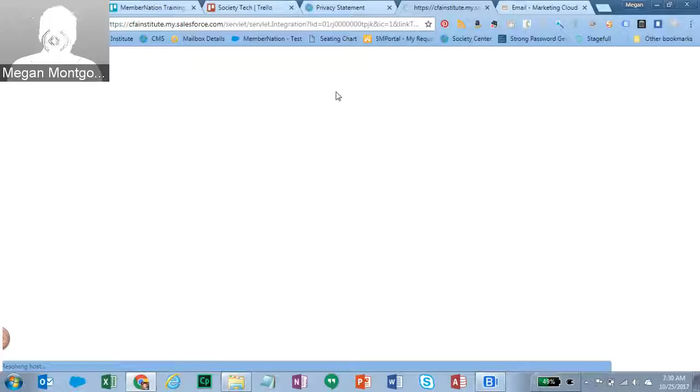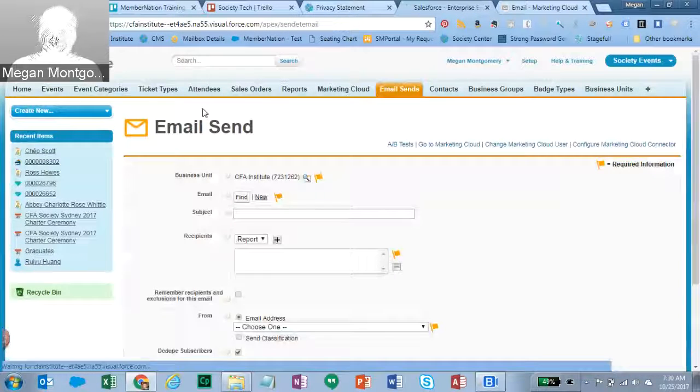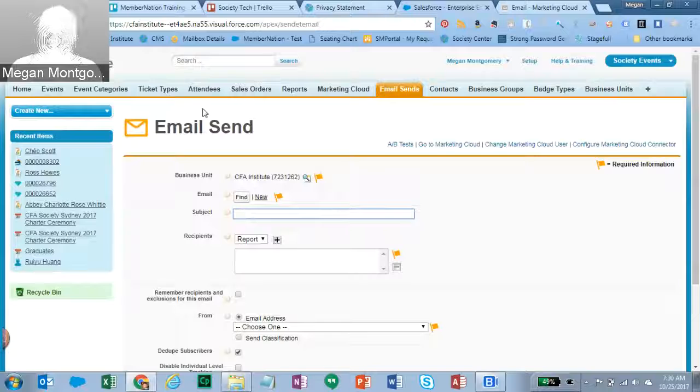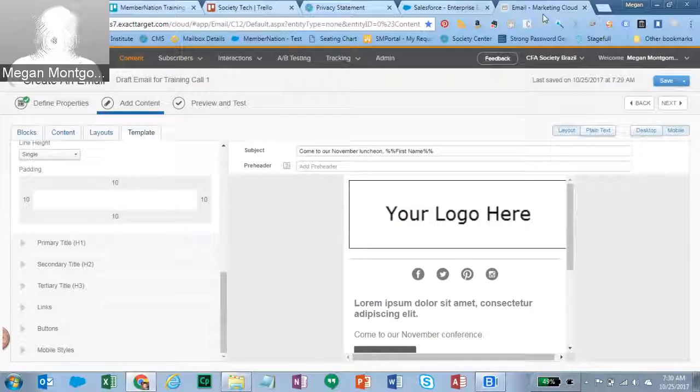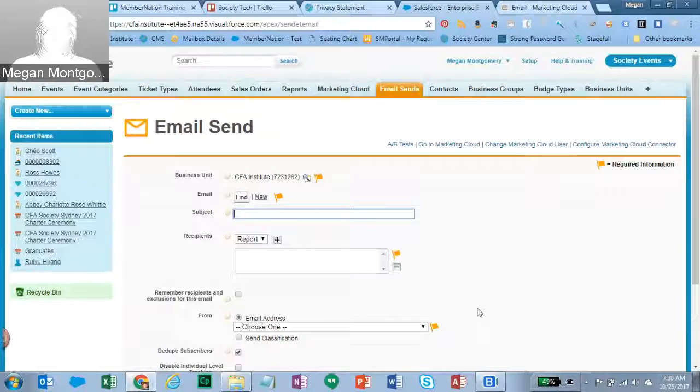What this is going to do for you is it's going to launch into what's called the Marketing Cloud connector. And essentially that connector is what connects the data that's housed within the Salesforce platform here to your content that you've built within Marketing Cloud within this tool over here. And it's important to note too that, again, the data source that you are going to use for your message is going to be based on reports.